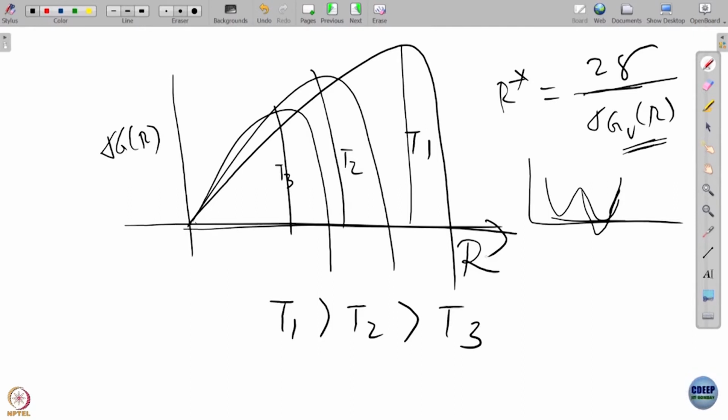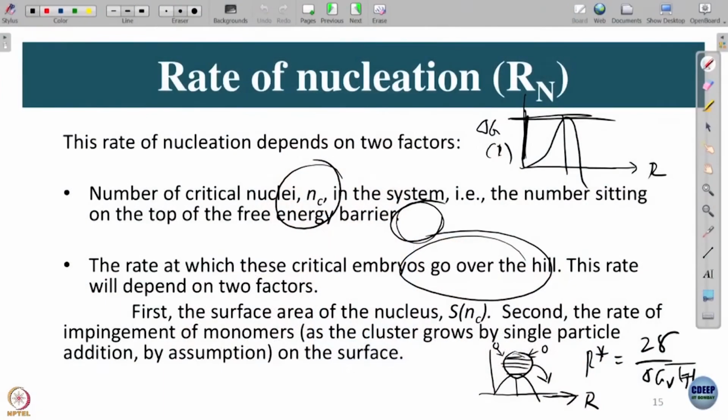So this is the reason why the surface area depends very strongly on temperature, and also varies from system to system, because the temperature dependence and the free energy landscape completely vary. If I am talking of melting, it is different from freezing, or more so from gas-liquid condensation. That's what I wanted to tell. So this nucleus with the surface S and C sitting.